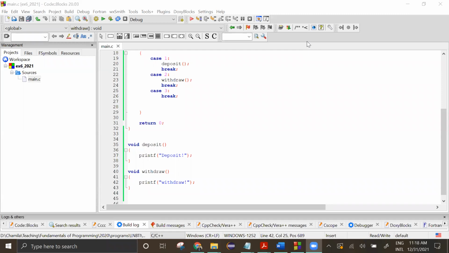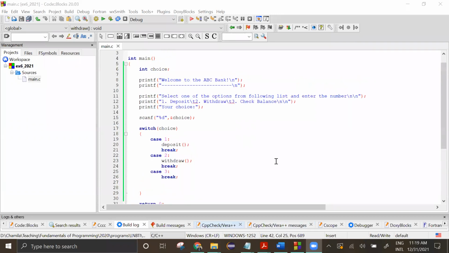So there's a question. I haven't mentioned the exercise number in the last assignment. Yeah, the last assignment, if you haven't done that, it's fine. But from this assignment, assignment 6, you have to follow that naming convention. Okay, so yeah, now the program is working.